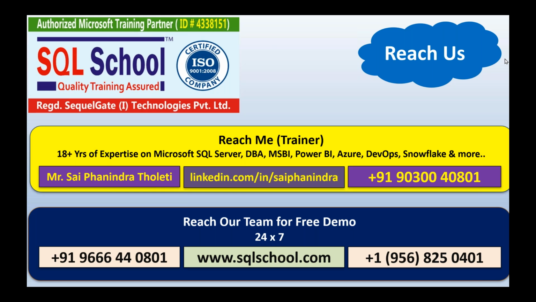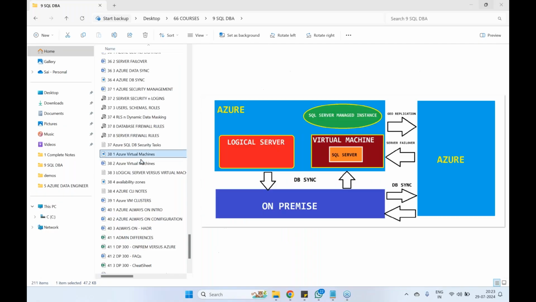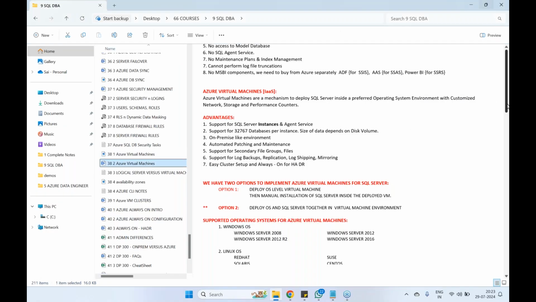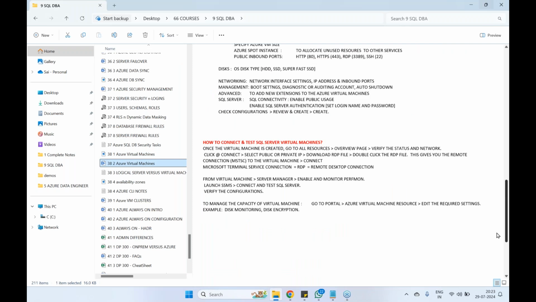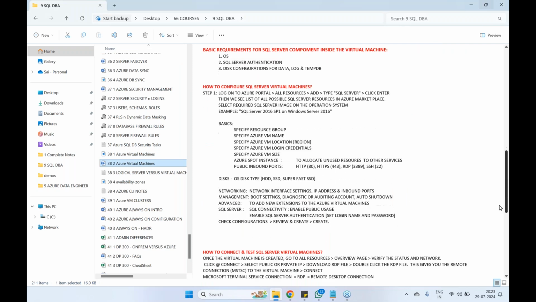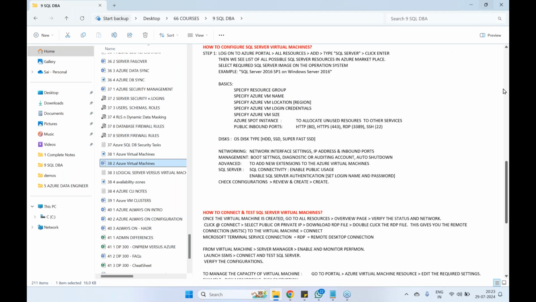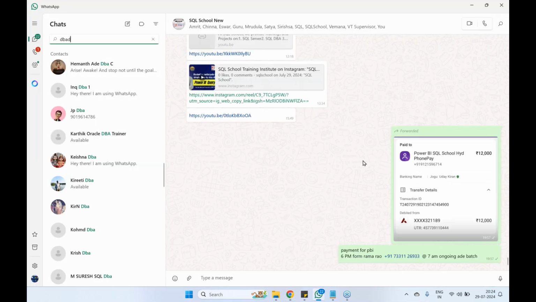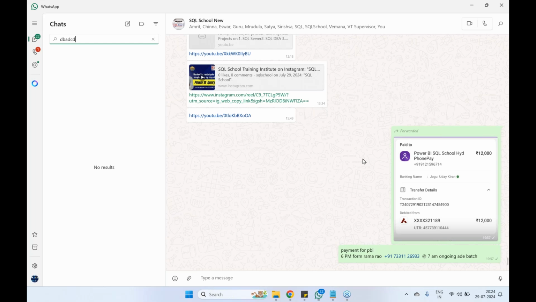Make sure you take a print copy of the notes every day. Small straightforward notes, just like what we do, step by step practice, like how-tos. It's all about how-tos. You take the print copy, get it ready before the class.